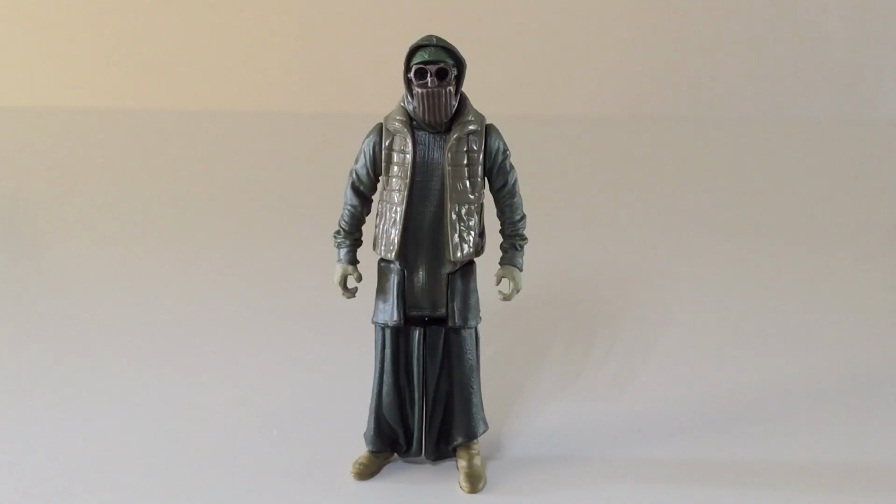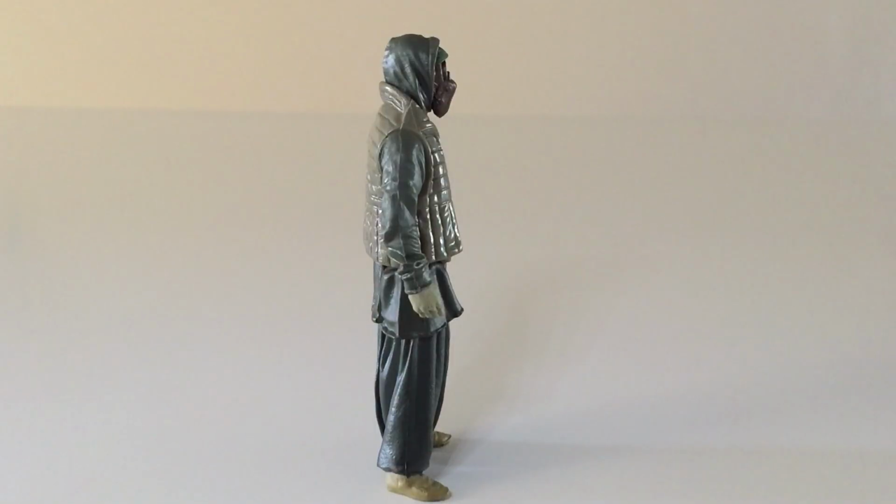Next figure we have is Unkar's Thug, which is one of Unkar Plutt's henchmen that we saw in the movie that tried to steal BB-8 from Rey, along with another guy. And the figure does look pretty good. As you can see, it also has a mask with goggles. It's got what looks like some sort of an aspirator. And the costume, very simplistic, but it does have that deserty look to it. Nice sculpt, nice paint. It really does look quite good.